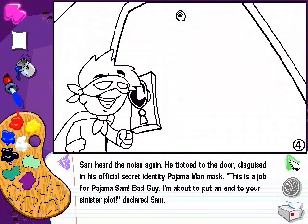Sam heard the noise again. He tiptoed to the door, disguised in his official secret identity Pajama Man mask. This is a job for Pajama Sam. Bad guy, I'm about to put an end to your sinister plot, declared Sam.